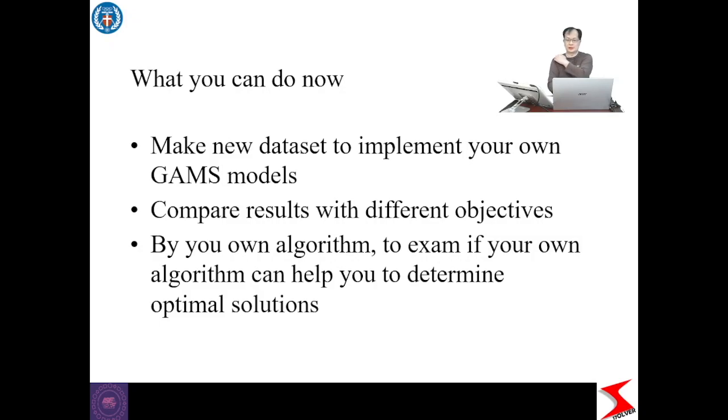So now, what you can do is try to make a new data set and implement it by yourself. If you forgot how to build a model, you can see this video. And also you can compare different results by different objectives. And also you can make an algorithm by yourself to examine whether your algorithm is better than these results or not.